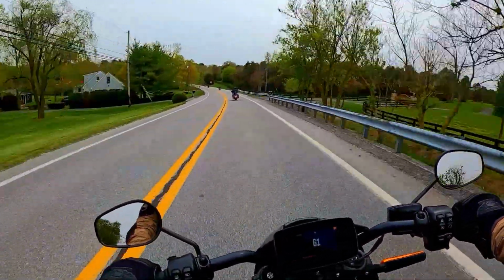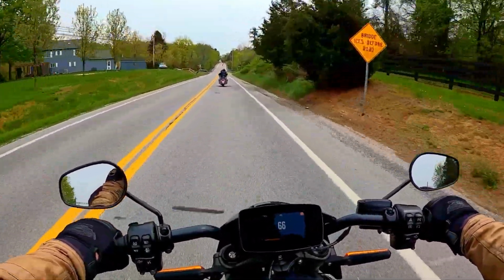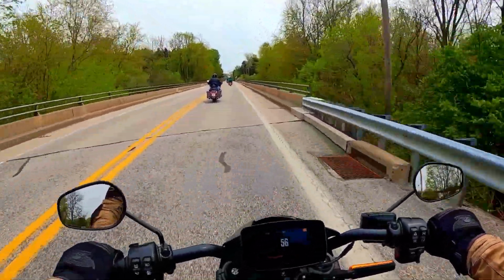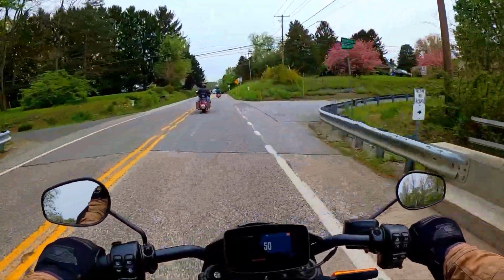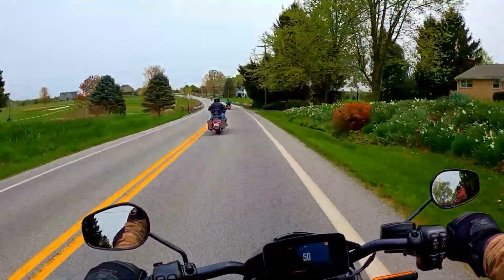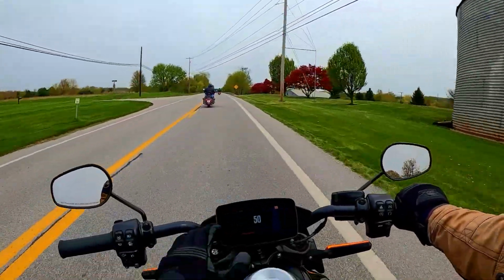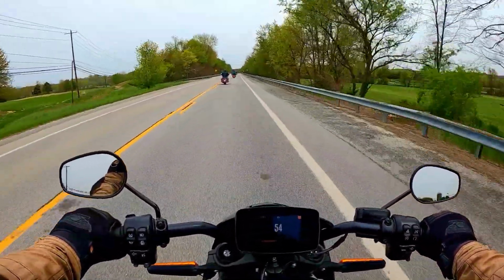Woo-hoo! Yeah! Bike's a blast. A little stiff suspension though. You feel the road and every little bump, but it's not too bad. It's not sharp. It's bouncy and tight, but it's not hurtful or anything. I like the display too. It's very clear, very easy to read, very well done.